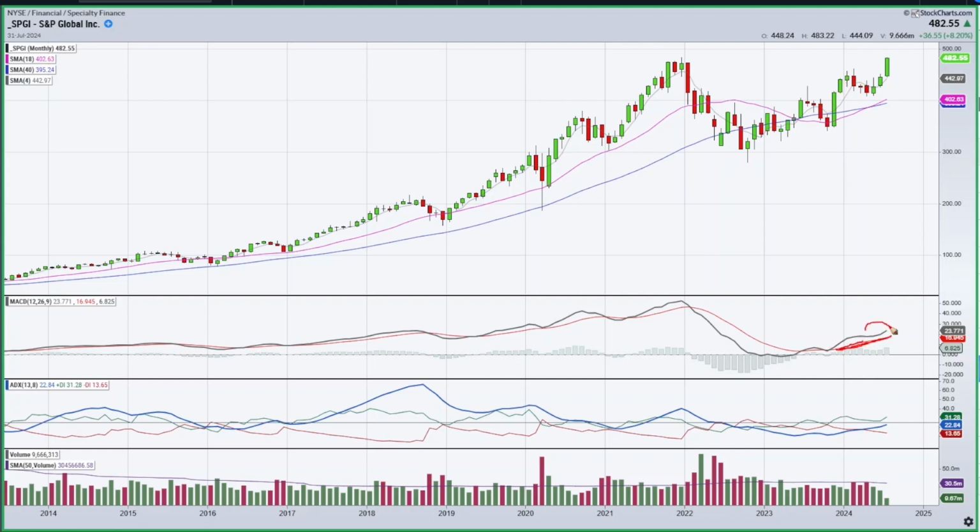So we want to be on the lookout for this on the higher time frame. And this can happen even on intraday charts. You can have a higher time frame, 10-minute, and a lower time frame, 2-minute if you want. But I'm using it for the bigger picture pattern, because what you can do with this is identify something that has the potential to really make a pretty strong move over the next several months. And then you can go down to the smaller time frames and look for trading opportunities.